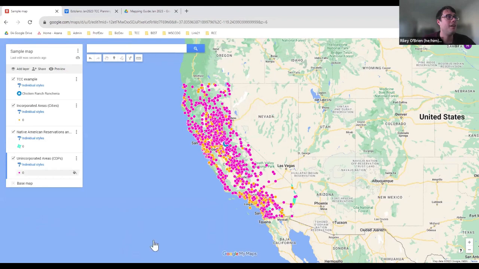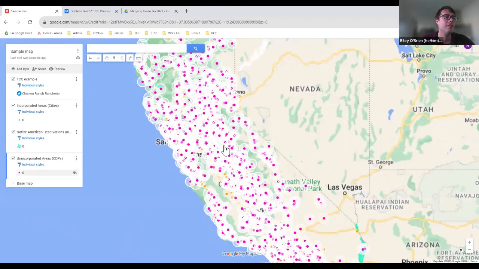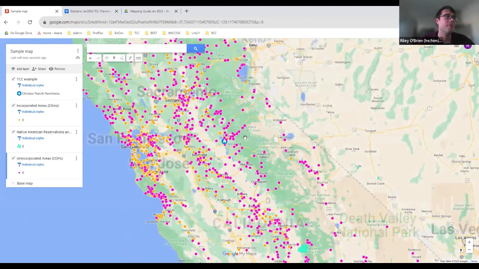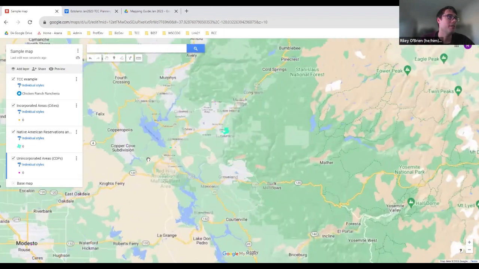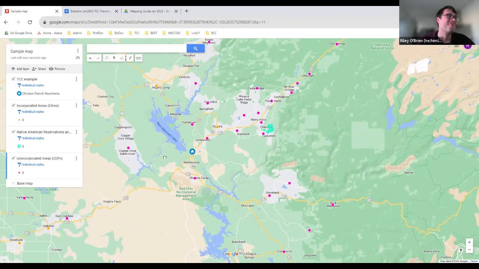So what we'll do here is zoom back into the Chicken Ranch Rancheria that we were looking at. Want to note really quickly that the zeros here have no meaning. Those just mean that these are basically just shapes.